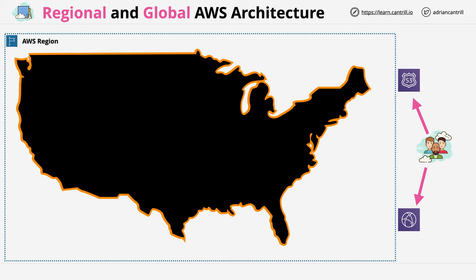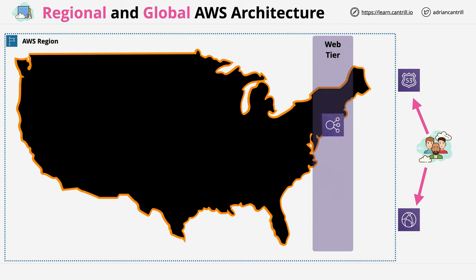For the remainder of this course, we're going to be covering architecture in depth — how things work, how things integrate, and what features products provide. The environments that you will design will generally have different tiers, which are high-level groupings of functionality or different zones of your application. Communications from your customers will generally enter at the web tier. Generally, this will be a regional-based AWS service such as an application load balancer or API gateway, depending on the architecture. The purpose of the web tier is to act as an entry point for your regional-based applications and to abstract your customers away from the underlying infrastructure — meaning the infrastructure behind it can scale or fail or change without impacting customers.